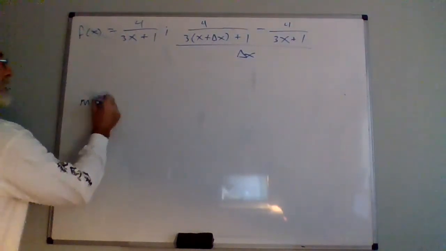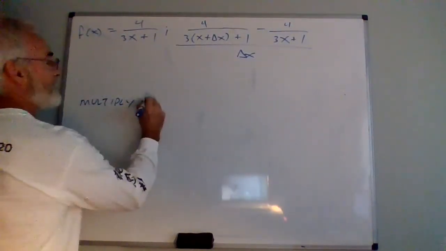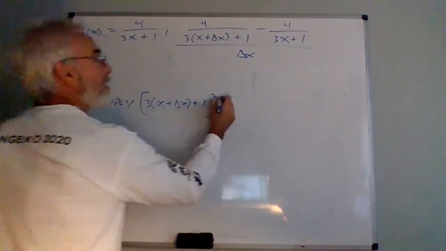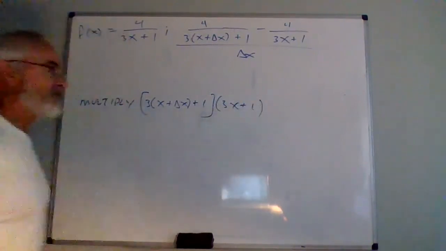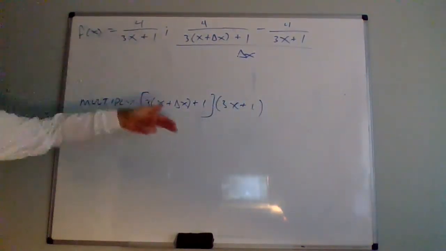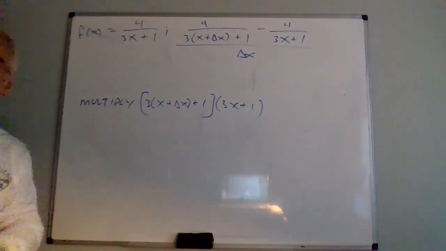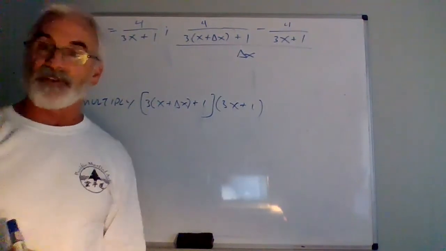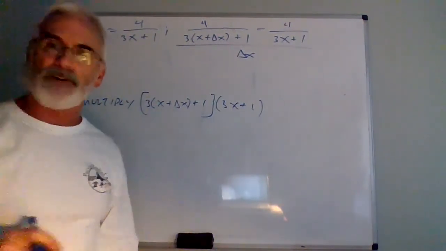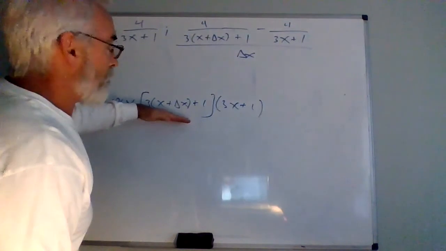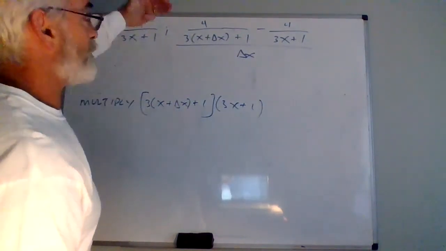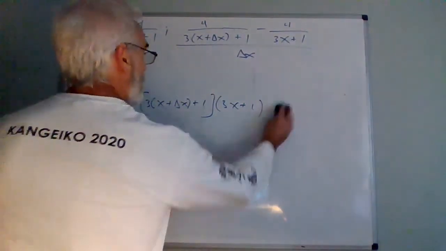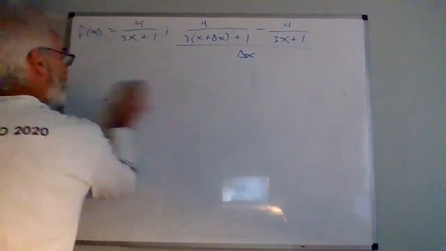What you want to do is multiply numerator and denominator by exactly this quantity. I want to multiply numerator and denominator by this quantity. If I do that, I will have one single quotient that essentially will represent the final answer. I might have to distribute and gather terms, but multiplying top and bottom by this quantity gets rid of the quotient on top and puts the common denominator I need on the bottom. Okay, so I'm going to erase that.